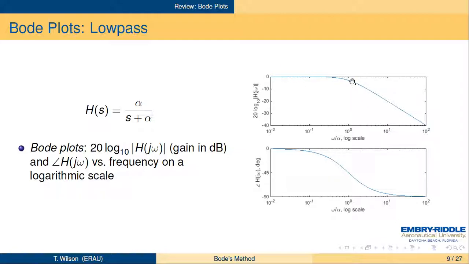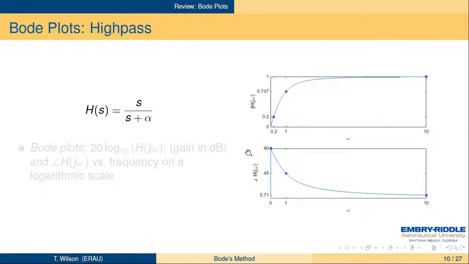And above the corner frequency, the gain rolls off at 20 dB per decade. And there's a correction there. You could actually draw straight line asymptotes that intersect at the corner frequency with a correction of 3 dB. The angle curve is not quite as good of a match, but again, it goes to 0 degrees for low frequencies, approximately a straight line between 1 decade below and 1 decade above the corner frequency, down to minus 90 degrees for 1 decade above. And again, you have to go an extra decade above and below to get into that better approximation range.